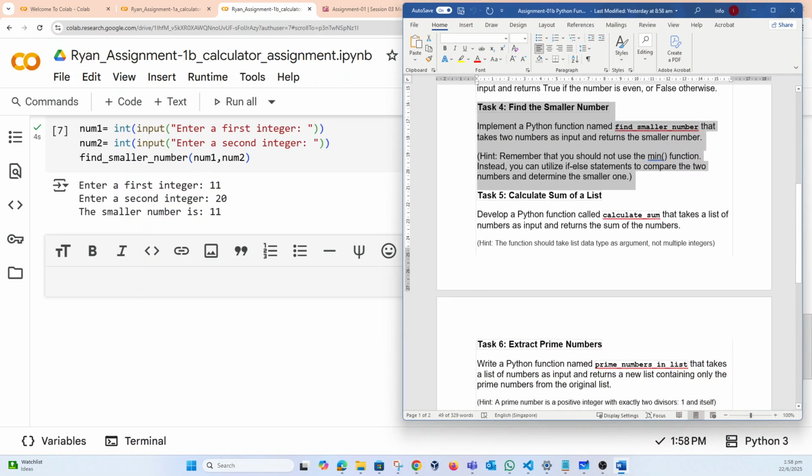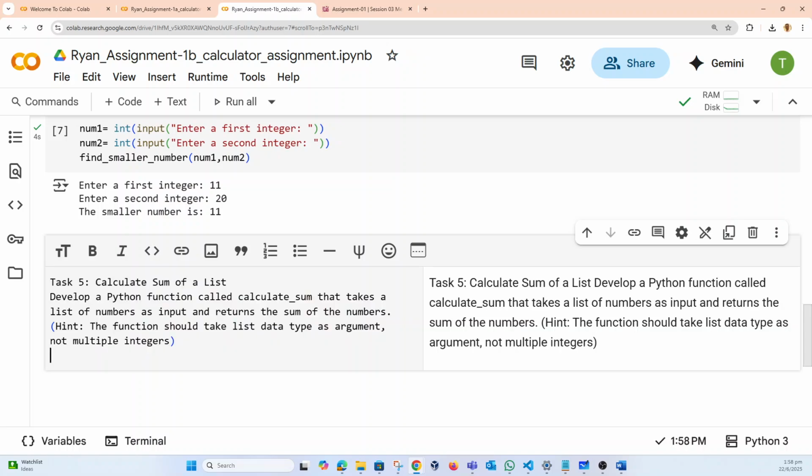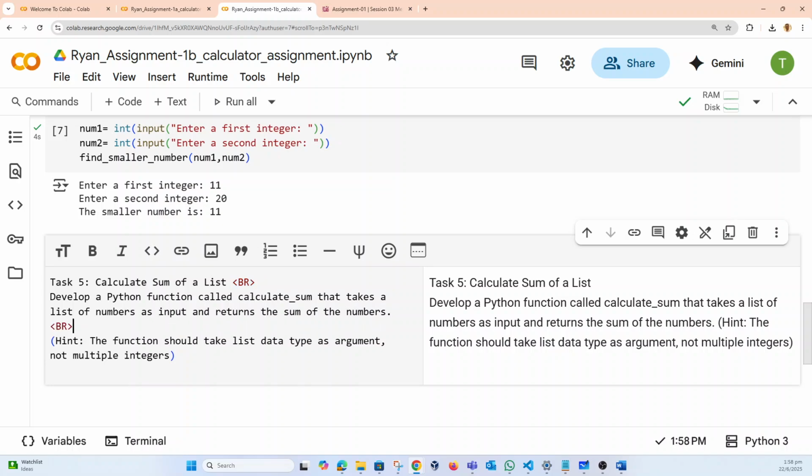Calculate sum of the list. Develop the Python function called calculate sum that takes a list of the numbers as input and returns the sum of the numbers.